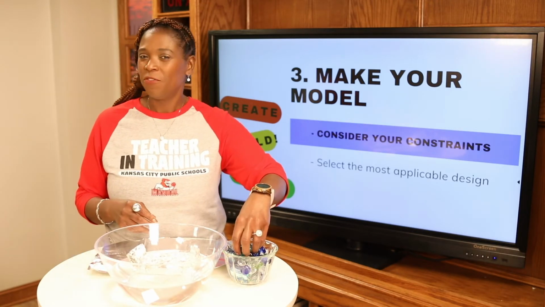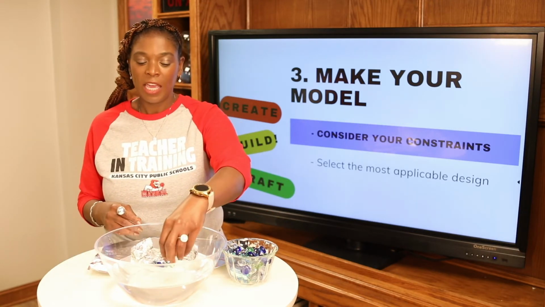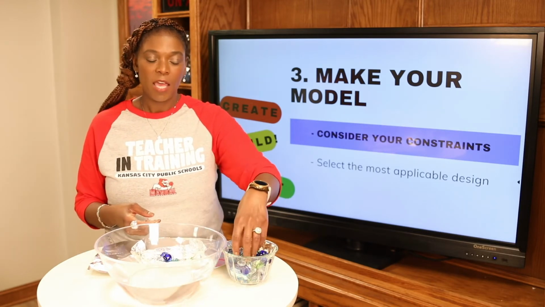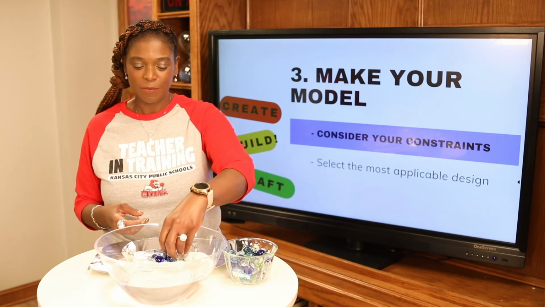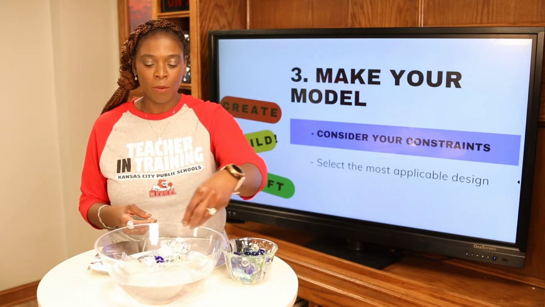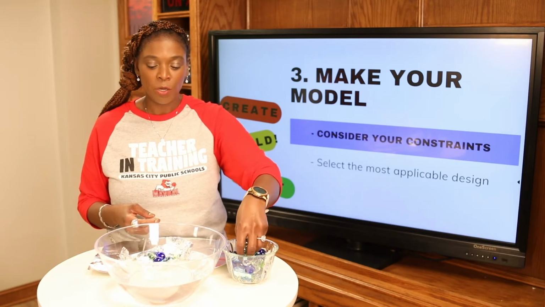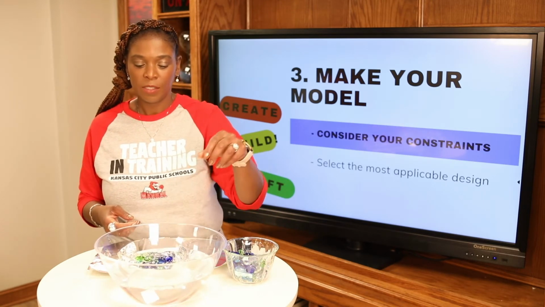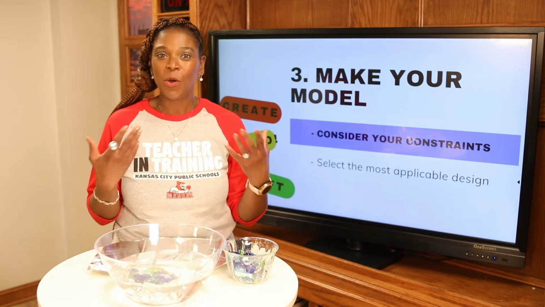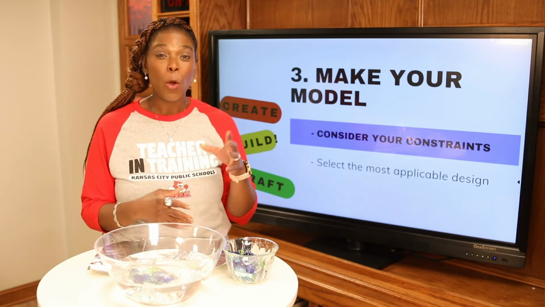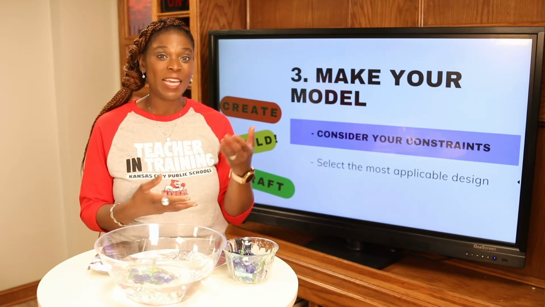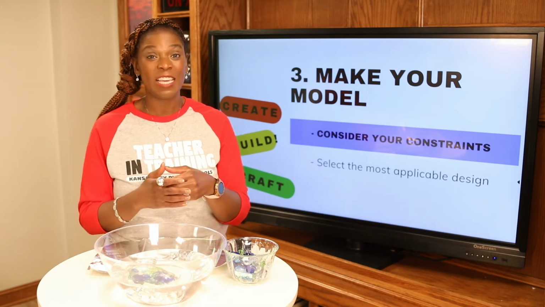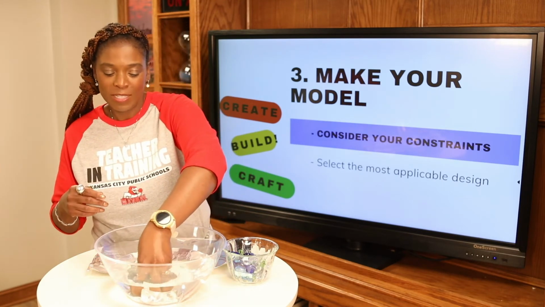I'm going to add about 5 marbles each time so that we can watch as I'm putting in the marbles to see when it floats and when it starts to sink. I'm evenly distributing the marbles across the whole base of my boat so that I can make sure that the weight is evenly distributed, and it sinks. So when we get ready to test out our next boat, we're going to count our marbles and see how many were in there, so that when we do it the second time, we can make sure that those even out with the same amount of weight. So I'm going to pull those out.